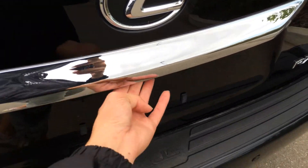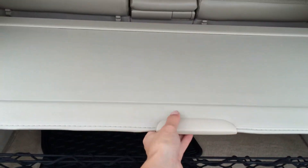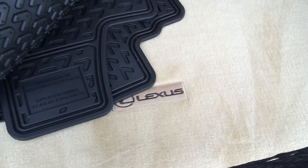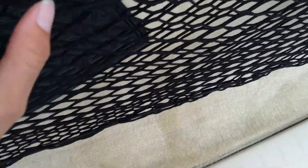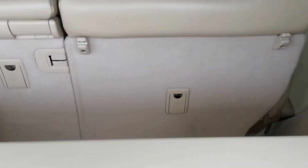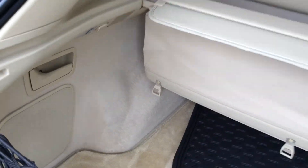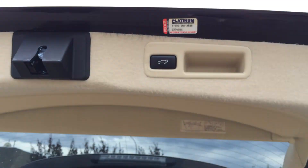You have remote trunk release — there's a button right here as well that will unlock the trunk. You have a removable cargo net as well as a cargo cover if you don't need it. Rubber floor mats. You have a full length Lexus carpet for the trunk area. Underneath the floor you have your compact spare tire and jack. Cargo tie downs in all four corners. And then you have levers here that will fold down the corresponding back seat. Overhead you have your automatic close button and your handle.